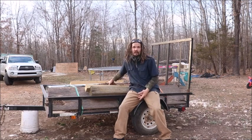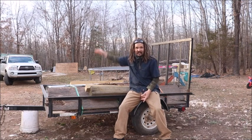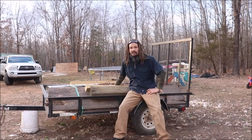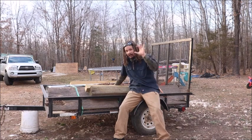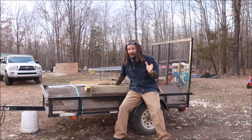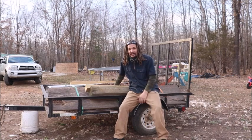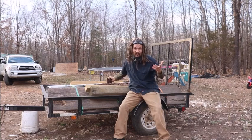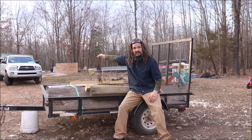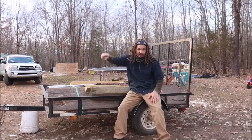But the first step of this project is going to be to unload the trailer, which is still covered in a load of mulch. This was some free mulch I picked up in town when I took Mama Pepper out on a date before we had our 7th child. Grabbed that last window of opportunity. We were pretty close, but we got it. We got that date in, and while I was in town taking in the recycling, don't want to make empty trips, we picked this up as well, so this has got to get unloaded in my garden.